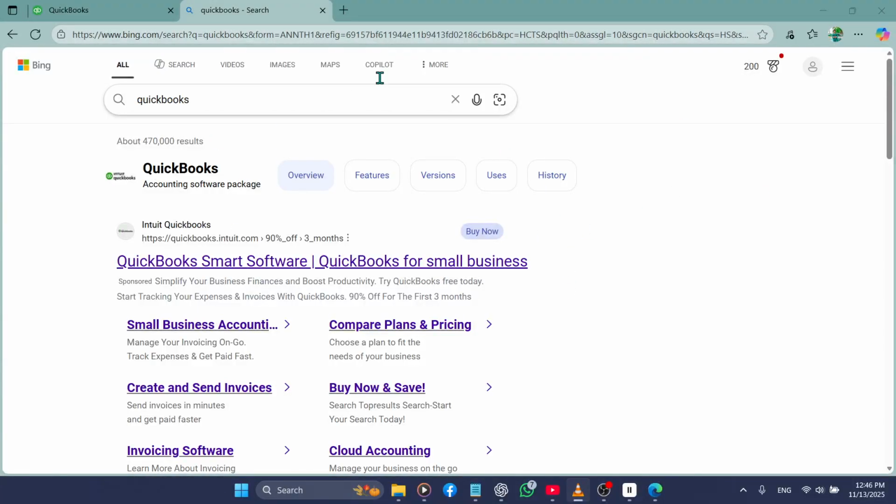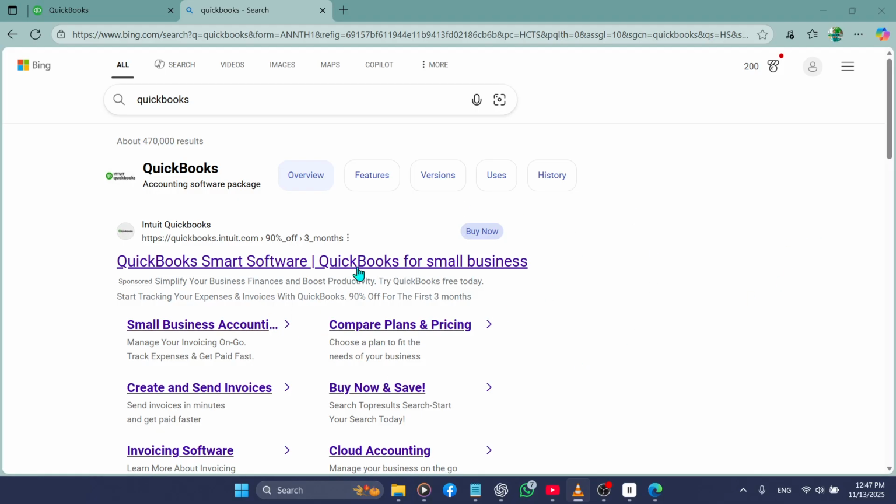Have you ever entered a supplier bill in QuickBooks and realized later that something wasn't quite right? Maybe the total didn't match the supplier's invoice or the date was off. Don't worry, it happens to everyone. The good news is QuickBooks makes it easy to edit supplier bills without starting over. In this tutorial, I'll walk you through how to fix or update a bill so your records stay accurate, organized, and up to date. Let's get started.